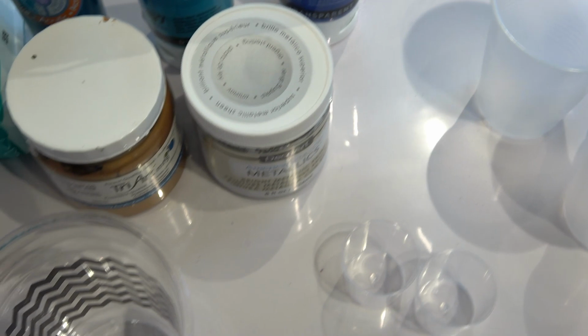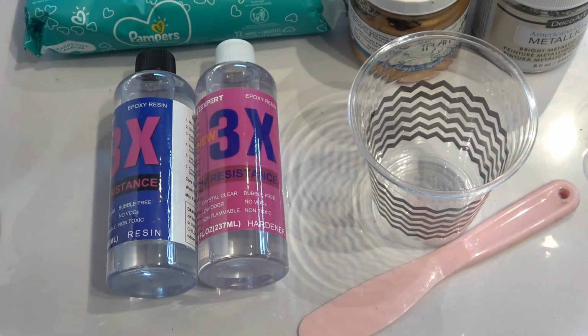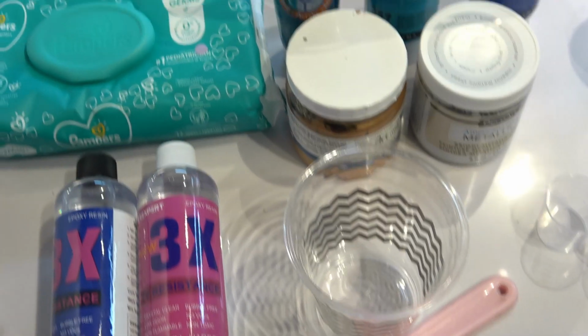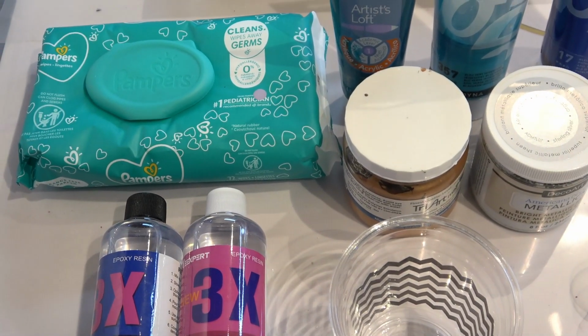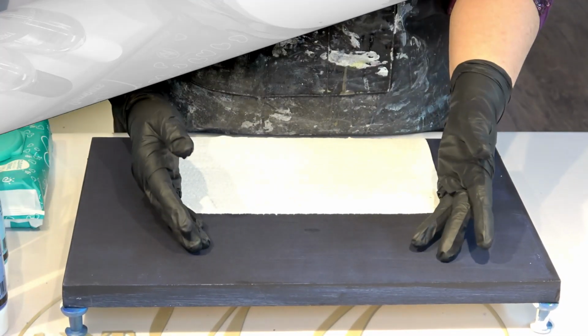So, here we go. I'm just going to show you how I mix my resin. I'll bring you back on the tripod so you will see what I'm up to. Okay, guys. See ya.